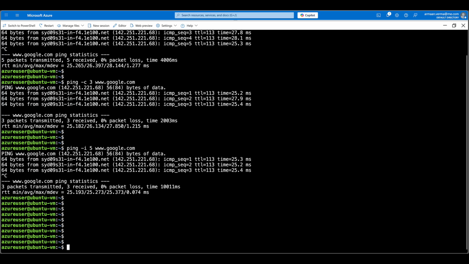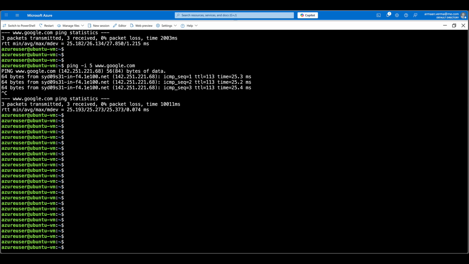Then we have more commands over here. We can also determine the maximum number of hops a packet can take before it is discarded. So for example, we are taking 64 hops.